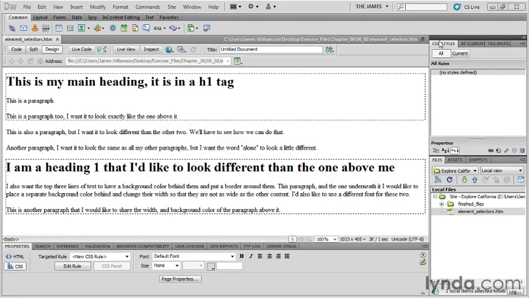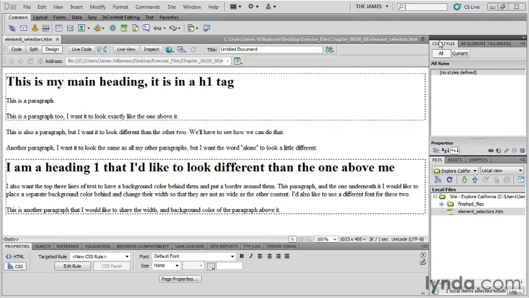I recommend checking out the other CSS titles on the lynda.com online training library for a more thorough exploration of CSS. Now, the most basic and fundamental selector in CSS is the element selector. Put simply, the element selector allows us to restyle an element based on its tag. To restyle our paragraphs, for example, we simply use the P selector.